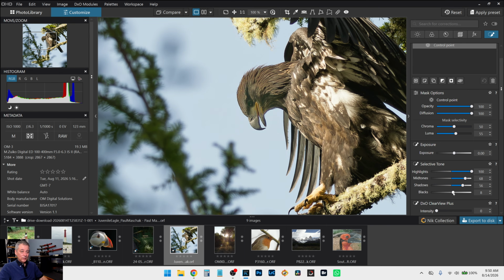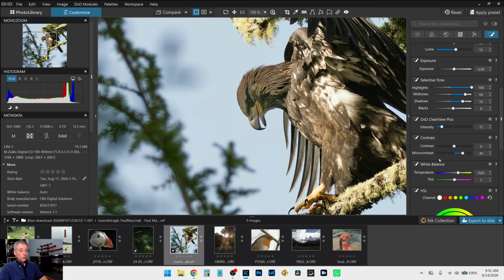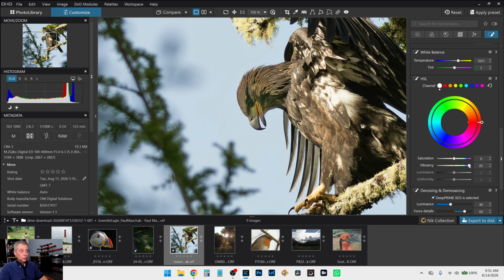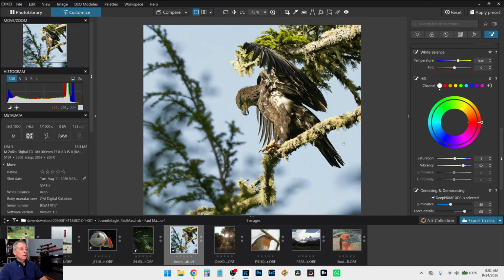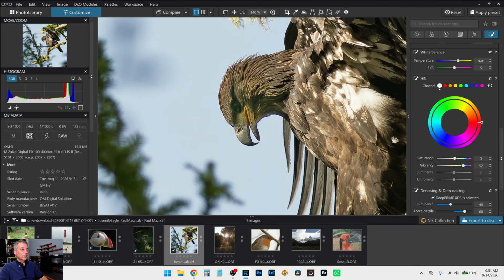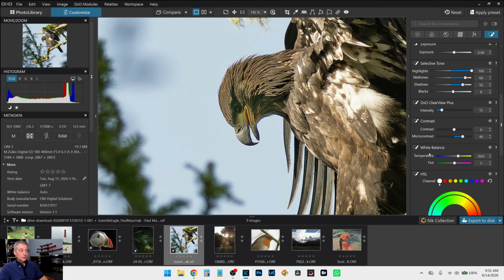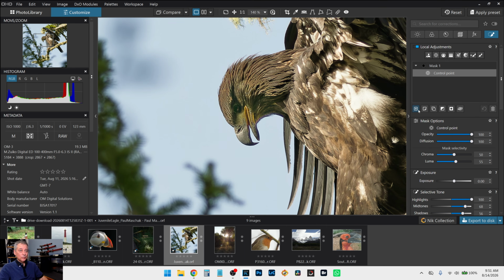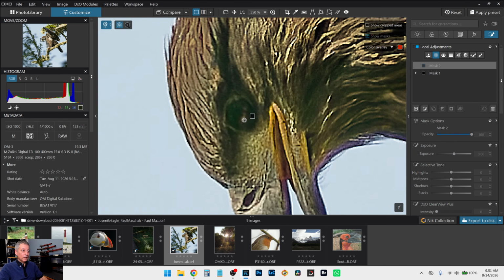I don't think we're going to be able to do much more than that. And some color. It needs something else, maybe some sharpening. Let me try that. And then let's do one more control point, right on the eye.